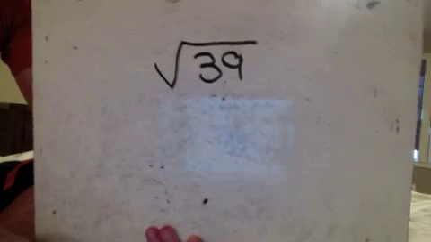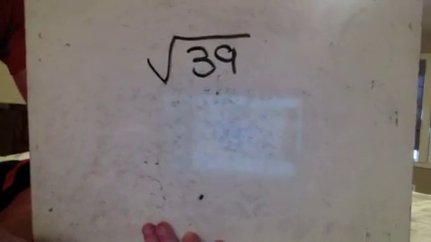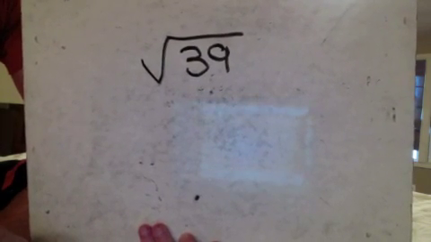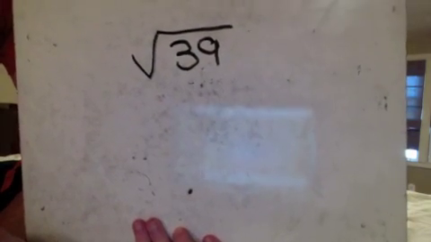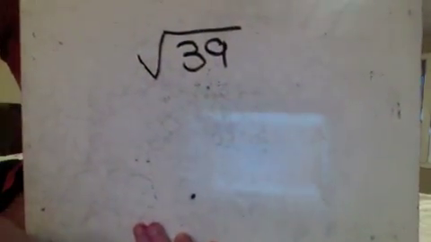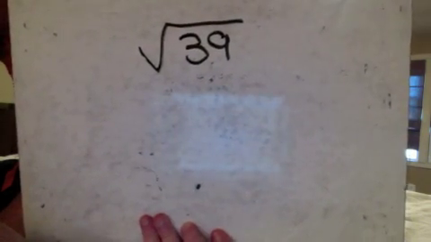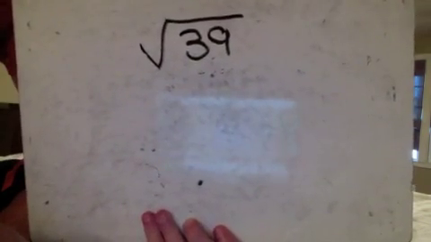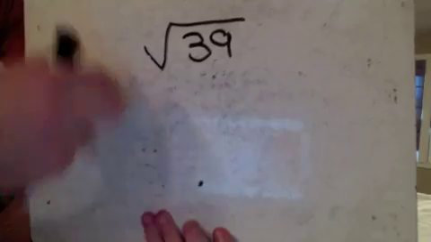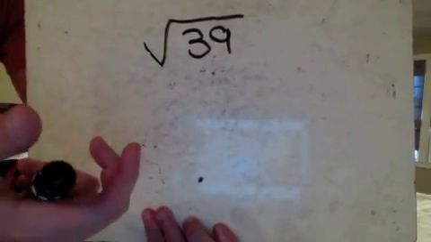All right, last example I'll give you here, the square root of 39. That is not on our chart for the whole numbers that come out whole. I need to find which two square roots are perfect squares right around the square root of 39, so we can see what two whole numbers the square root of 39 is between. So I need the perfect square that's just below 39. If you need to refer to your chart, that's fine.